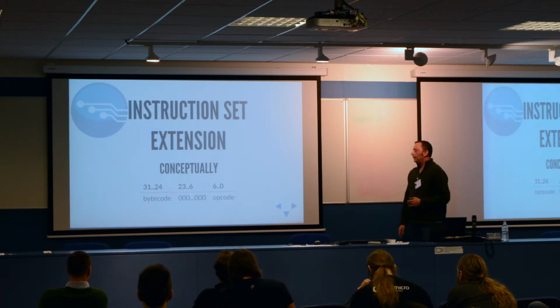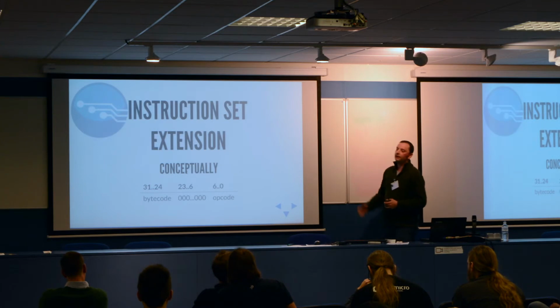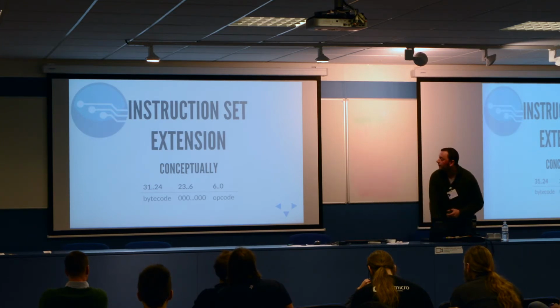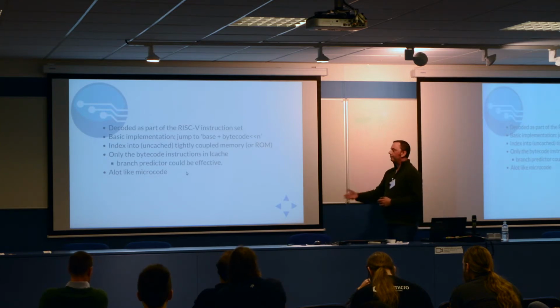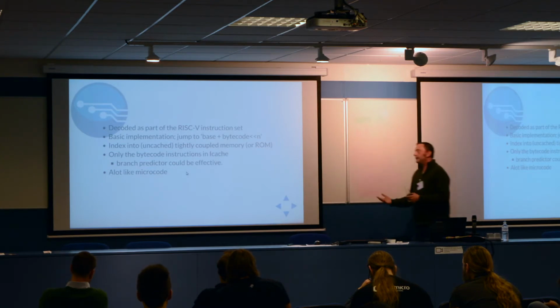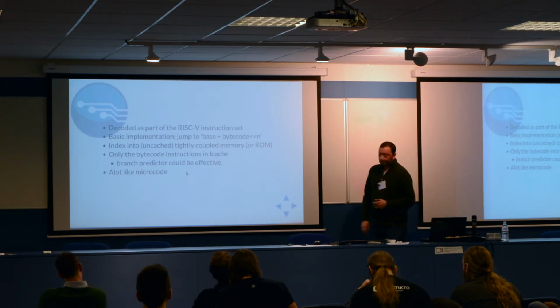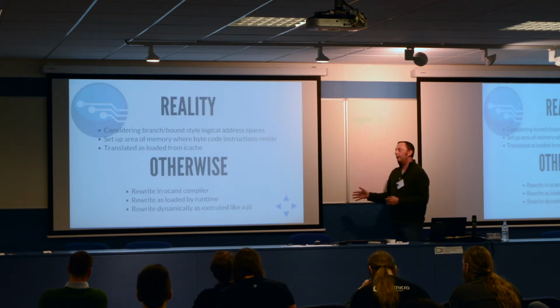So my idea is basically you reformat the bytecode, shift it up to the top end, and shove in a RISC-V opcode at the bottom, and then execute it through the pipeline. So it gets decoded as a RISC-V instruction. We're using this instruction fetch and decode. And the basic implementation just causes a jump into some very local memory. So I guess this is basically microcode implementing the OCaml bytecodes. That's conceptually how it would work.